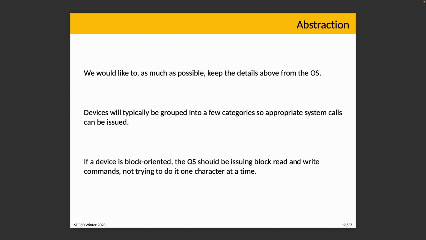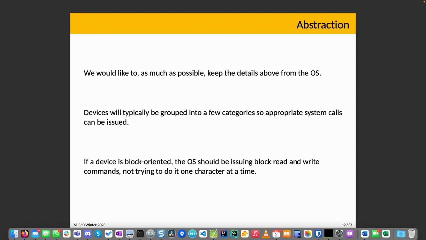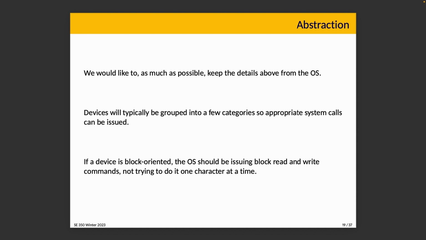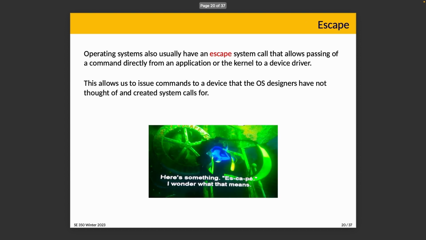And when I say appropriate system calls, what we're really talking about is this idea of whether it's a block or a character device, most importantly, right? If a device is block-oriented, the operating system should be issuing block read and write commands, not trying to get one character at a time.